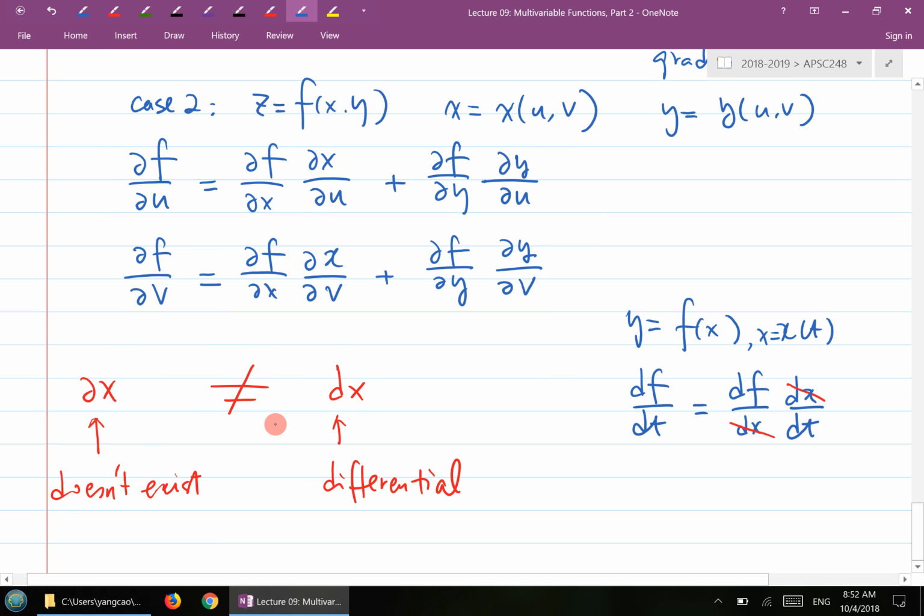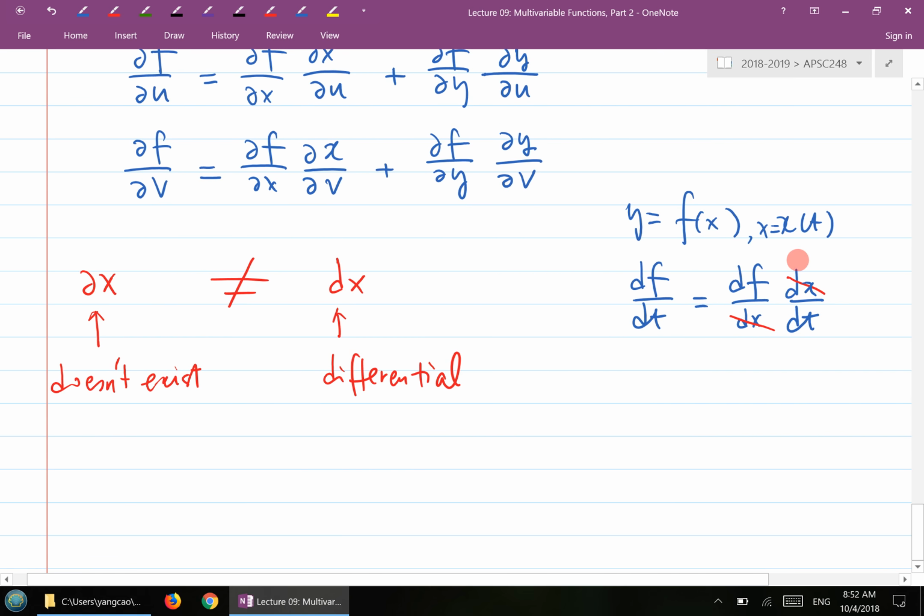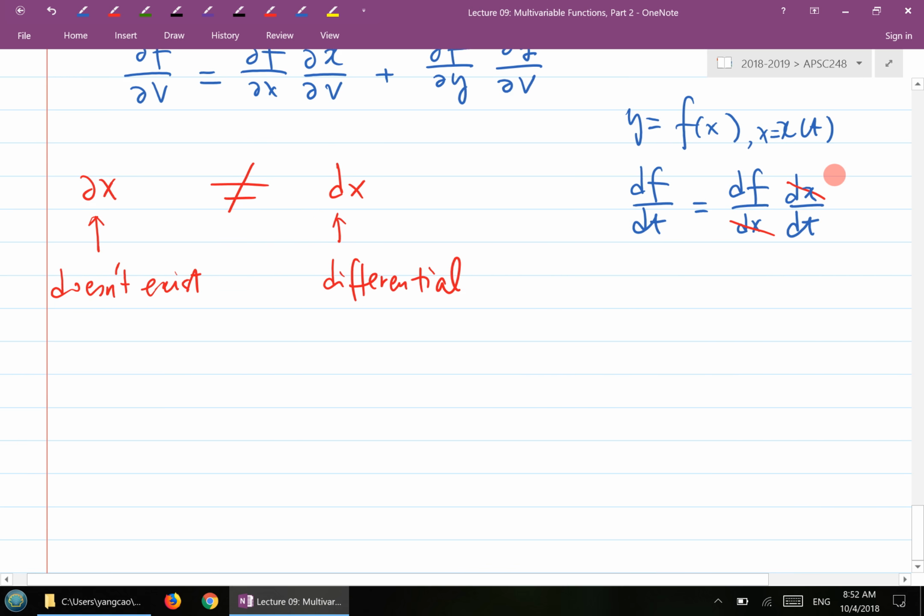So that's the difference between these two. Okay, so I do have an example, but I want to finish the last concept first, and then if I have time, I can come back to do an example here, because the other concept will be included in the final exam, so I need to cover this today. It's called a total differential concept.